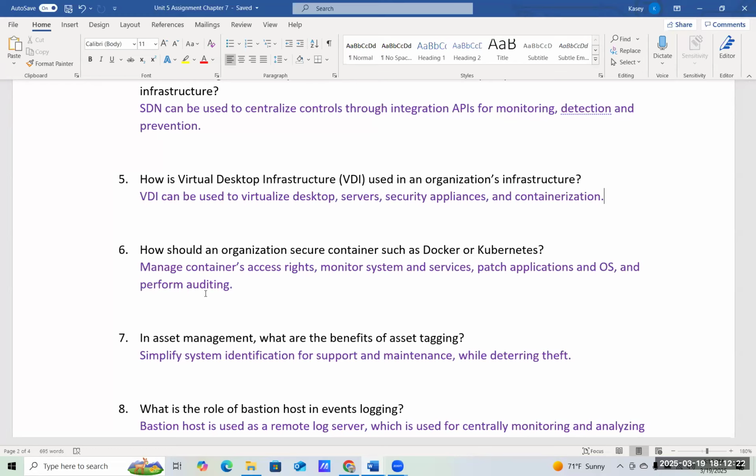So tagging the assets could be, if you look at the monitor where you're sitting in the back, you would have a barcode. Sometimes they would use some kind of numbering system, but a lot of them would use the barcode. That allows them to track the physical assets and also help support and maintain that particular system. So in the case that it's down, right, I can refer to that system, because the monitor and the tower are two different components for that system, so they're tagged separately.